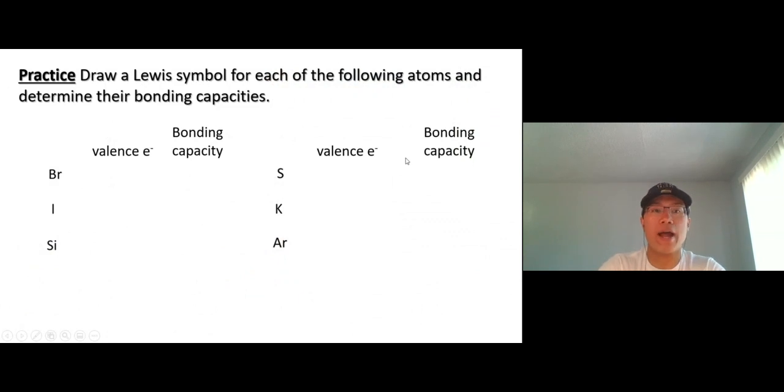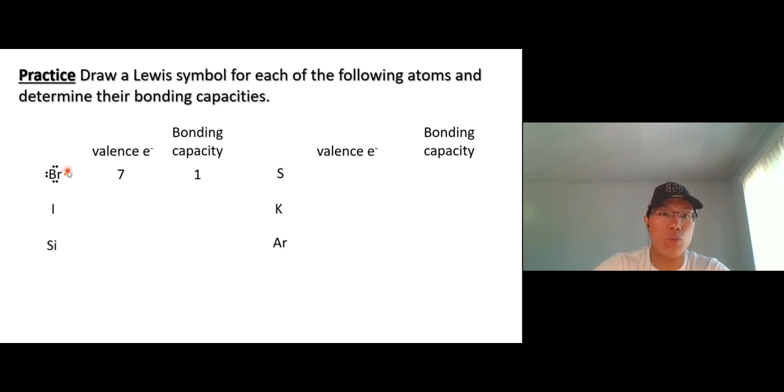All right, let's go to the practice right here. So, just the symbol there. How many valence electrons? What's the bonding capacity? And can you write the Lewis symbol? Okay, so bromine, 7 valence electrons, right? Group 7, 7 valence electrons. Need 1 more to become an octet. So bromine will form only 1 bond. And to form this one bond, bromine will put out only one unpaired electron and put the rest as a lone pair. Looks like that.